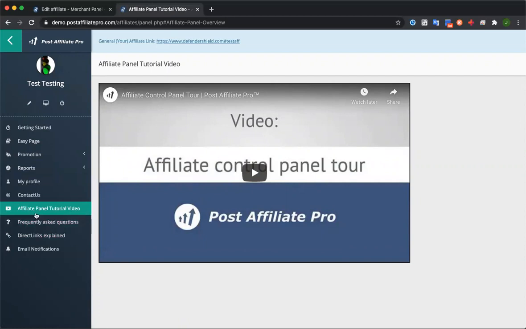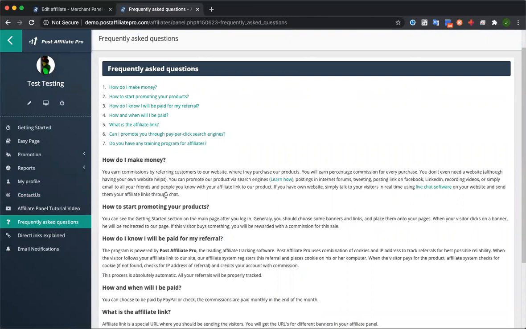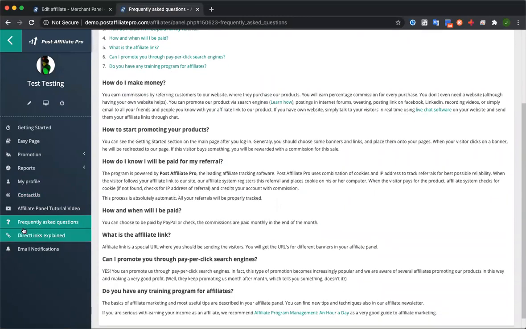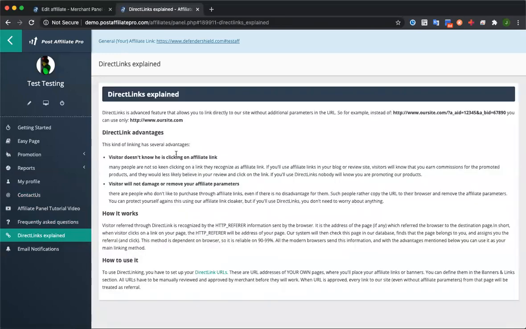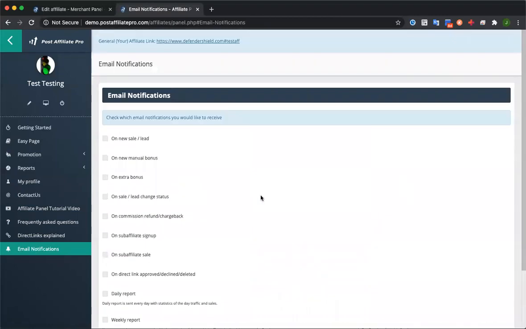But then again, these are actually customizable. We recommend you customize these a little bit more to your program. FAQ here. This is going to be totally customizable by you. This is just an example we have written up. And then of course they got some more information here about direct links, email notifications they can set for themselves as well. So yeah, that's basically how the affiliate panel operates here.